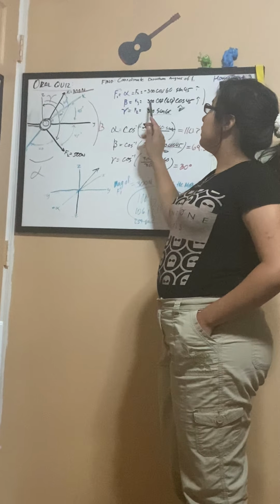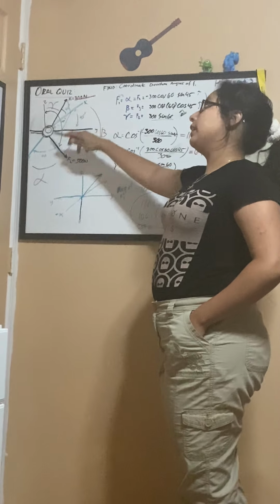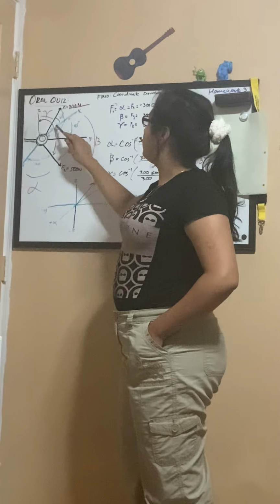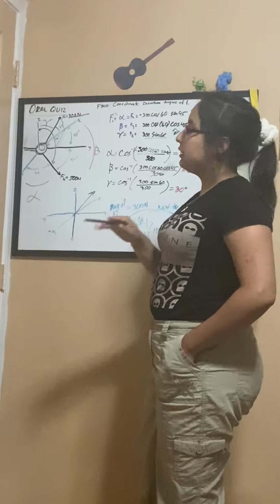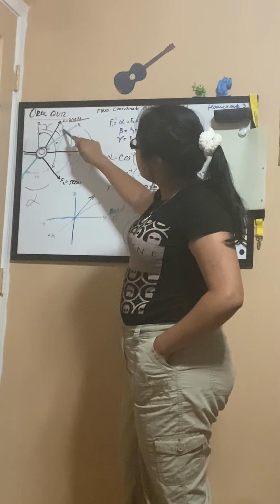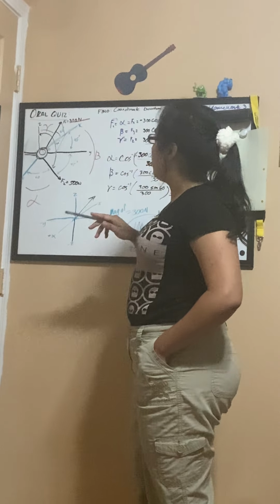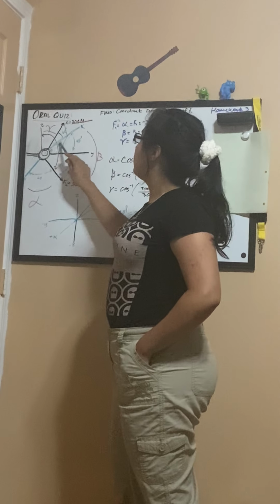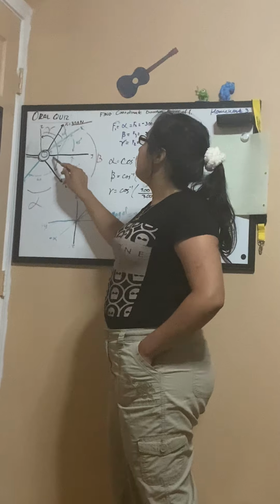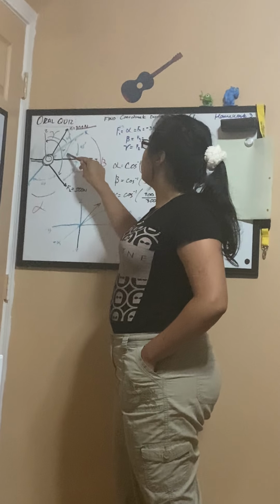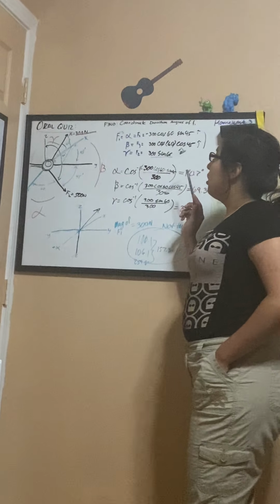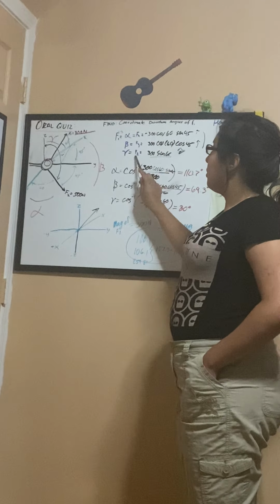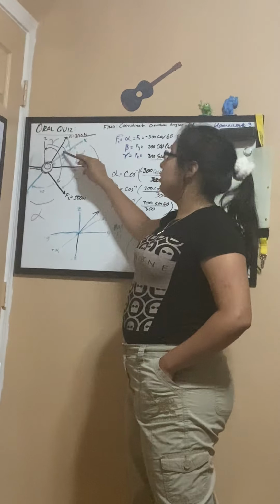This f of y is also a 300 because we are still looking at that same force. We have the cosine of 60 because it is adjacent to this still. It's still acting in that adjacent side. This side over here is not in the x or y, and we have to remember that for later on. We have this cosine of 45 over here because we are now looking at this adjacent side. These are not in the adjacent side, that's why we cannot use sine. And over here for f of z, we have the 300 newtons as said before.